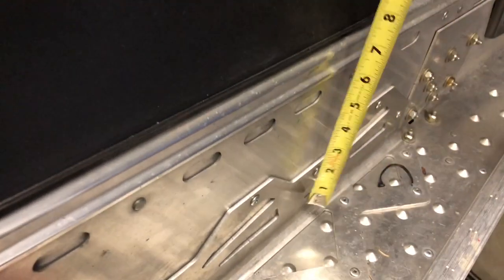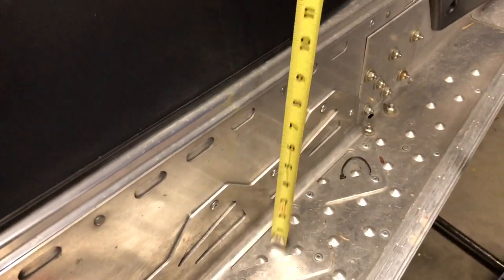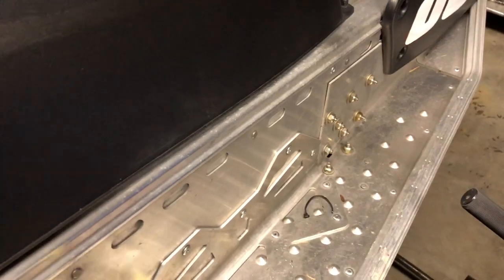So I'm out in my shop, kind of got curious why the XCR was so much more comfortable than my other sleds. So this is a 14 Indy 600, and the level set midway in the seat, we're at approximately 19 and 1/4 inches from the running board to the top of the seat.